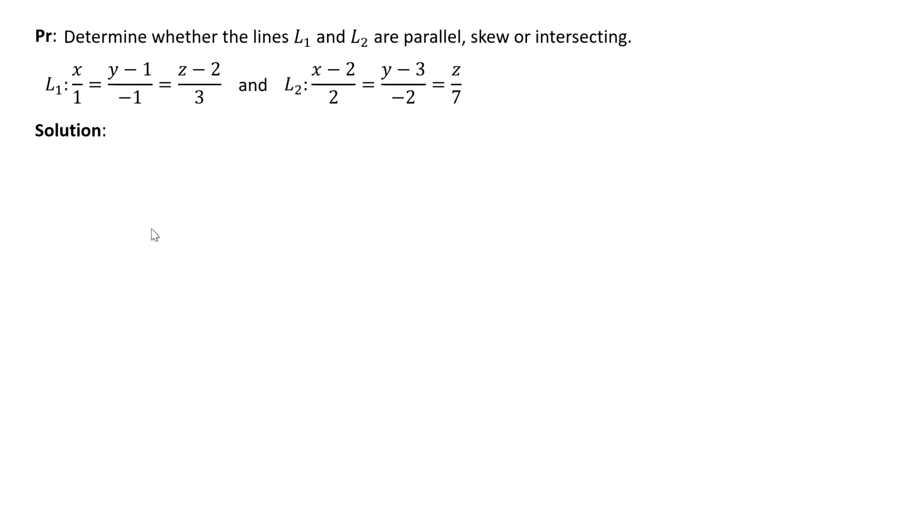What in the world is skew? Do two lines have to be either parallel or intersecting? In two dimensions, that's got to be the case. You draw two lines, one of two things will happen. Either they will be parallel or they will intersect somewhere. But in 3D, that is not necessarily true. What? How come, man?